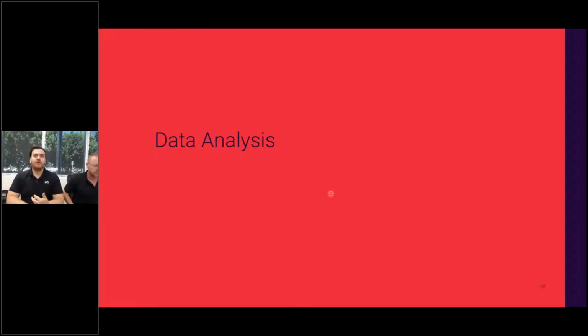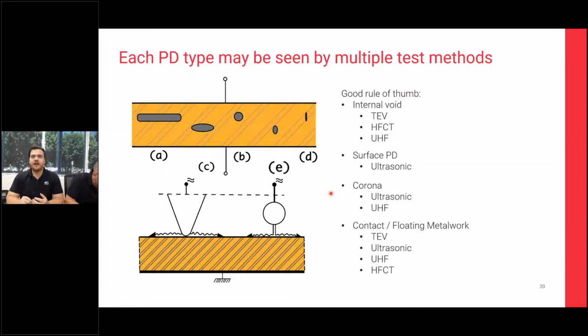Okay. So we're going to start going through some data analysis and then some real world examples of what we have actually found. But before we get there, the data analysis has a few tricks that we use. And the first one is, what type of PD issues will be detectable by what sensors? And what you can see on the screen now isn't actually gospel. This is a general rule of thumb that we would use for, I'd say, around 11 kV switchgear.